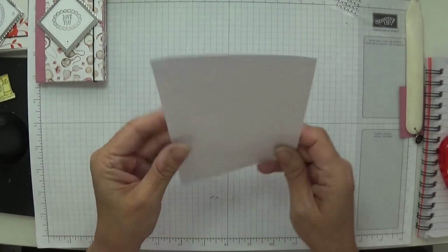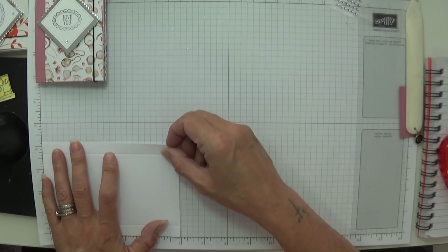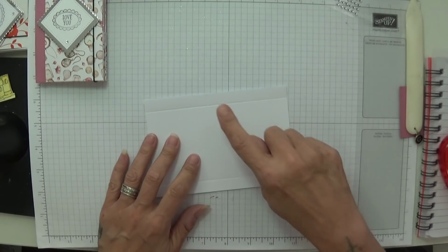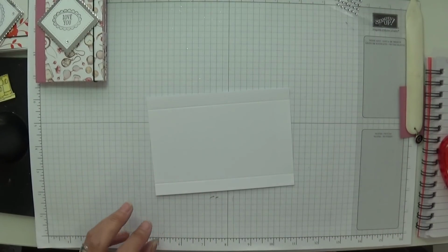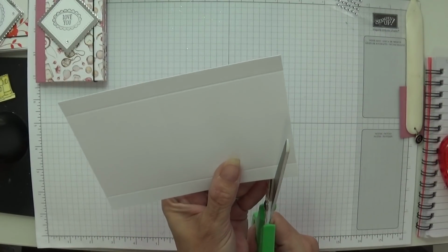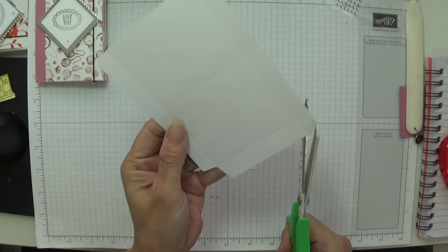All I've done is I've got this piece, which is 4 1/8 by 5 7/8. I've scored 1/2 inch either side, flipped it, scored at 2 5/8 and 5 1/4. And because I wanted to keep, I'm going to snip into this corner and snip into that one, just a tiny little notch out of there, and the same this end.